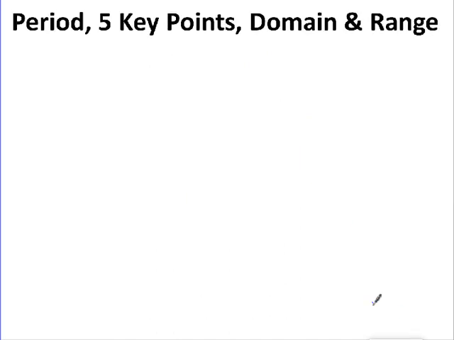Okay, now here's the thing. On these graphs, I gave you the 5 key points. I gave you 5 x values to plug in. From now on, that's not going to be the case. You're going to have to pick the 5 x values. So I'm going to show you a real easy way to pick them, all right?